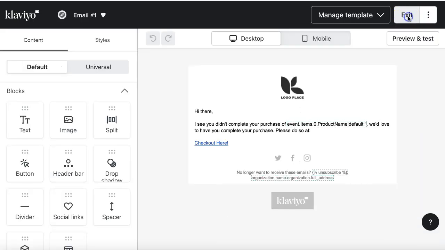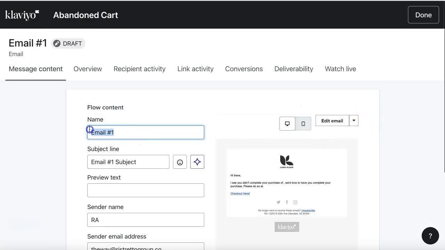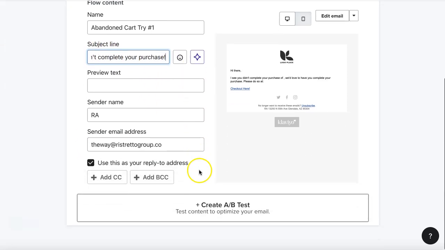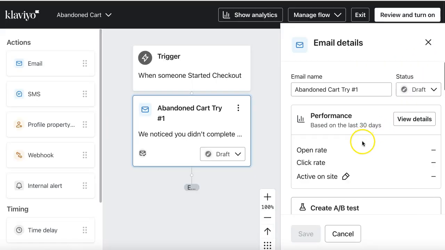Okay, so we've done editing the template. If we go back, we should be able to say email try number 1. Something like that, and then we can finish this up.